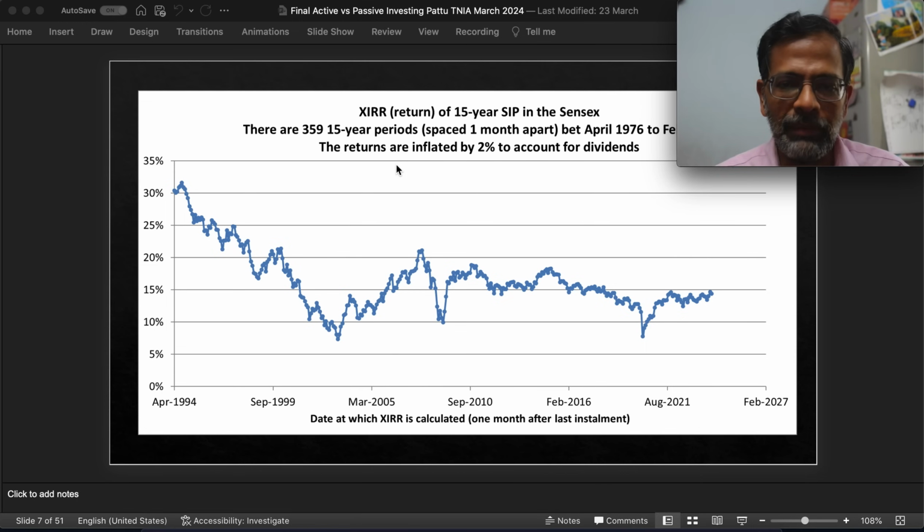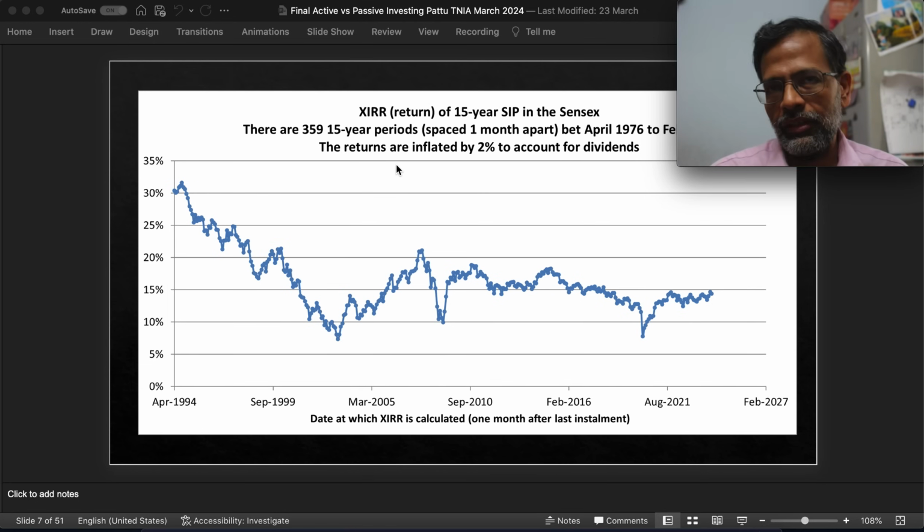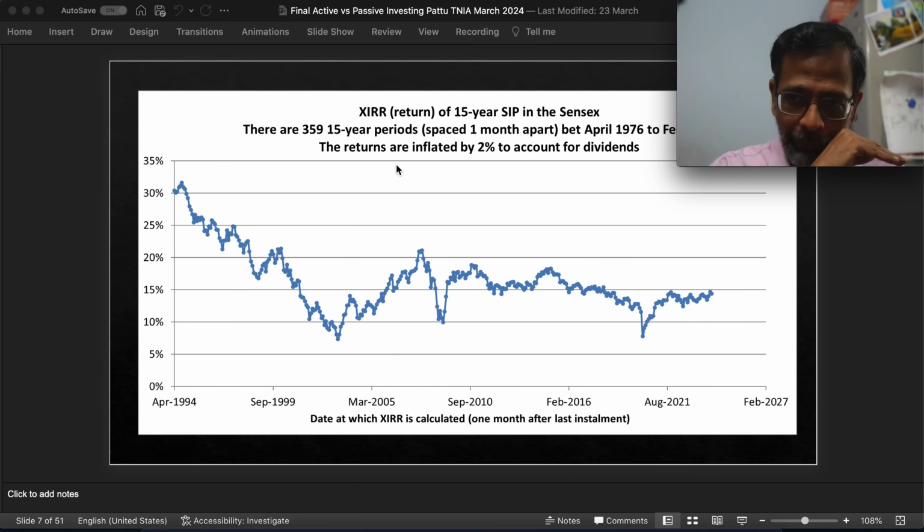One of the biggest mistakes people make is that when they look at rolling returns, SIP or lump sum, they compute the average. You cannot compute the average just because you have a data set. If somebody says, I know the formula for computing average, that's just knowledge. Wisdom is understanding when not to use it. You should know when not to compute the average. You shouldn't compute average for rolling returns. It is not a bell distribution or a normal distribution, and the average makes absolutely no sense. So you shouldn't compute it.